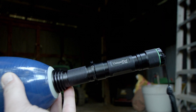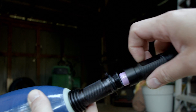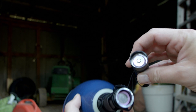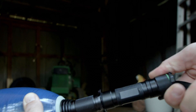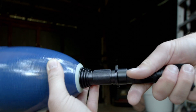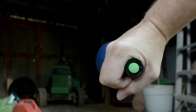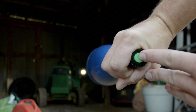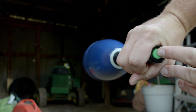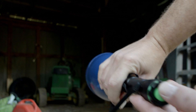The Lance uses two 18650 batteries. I use two Samsung 30Q high drain batteries, button tops — flat tops may not work. Stick them positive end facing the lens and screw on the tail cap. Press once to turn it on; half presses scroll through all the modes: low, mid, high, turbo, cycling continuously. There is no mode memory — it always starts on low. A full click turns it off.